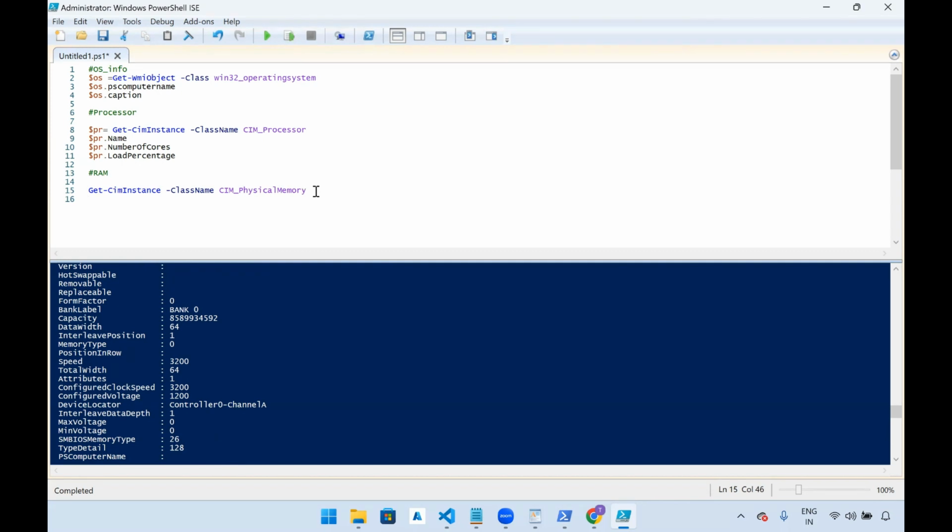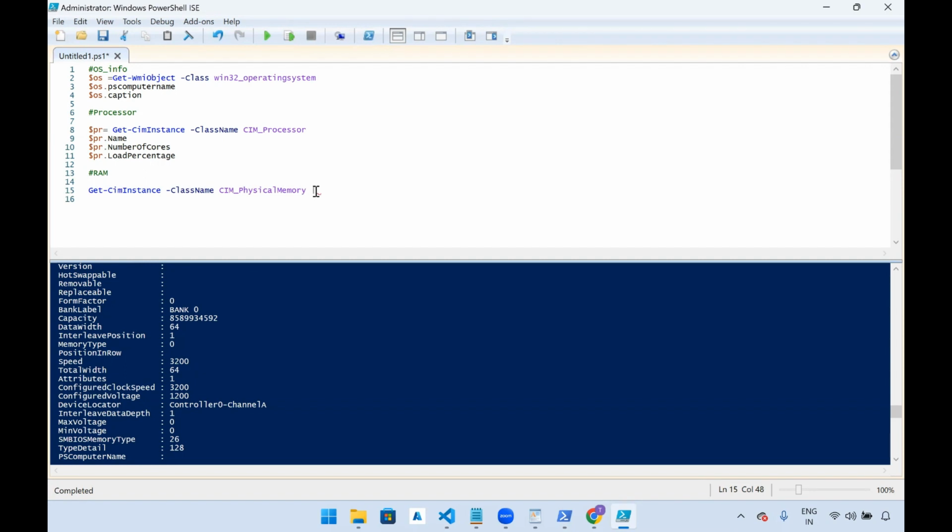So if we want to combine, how will we take the memory size? We need to combine all the slots' memory, find the sum of those memories, and take the result. It's the same concept we saw in disk information, when we have multiple disks: we need to see the sum using Measure-Object. We'll apply the same logic here.